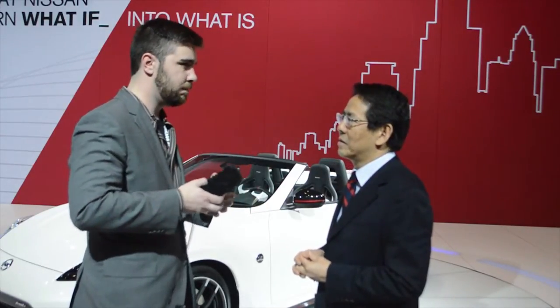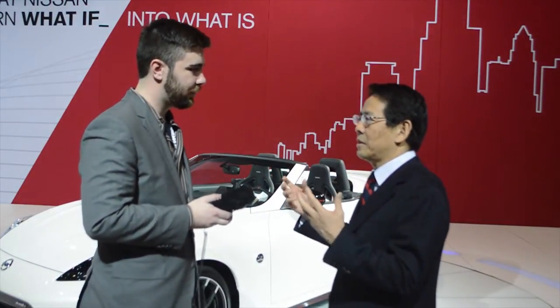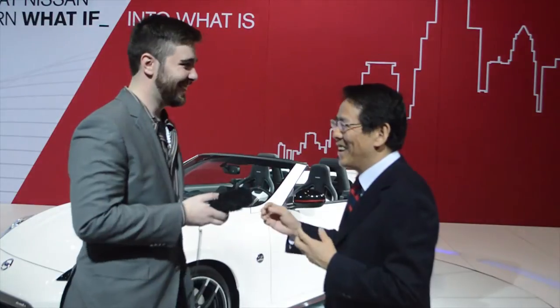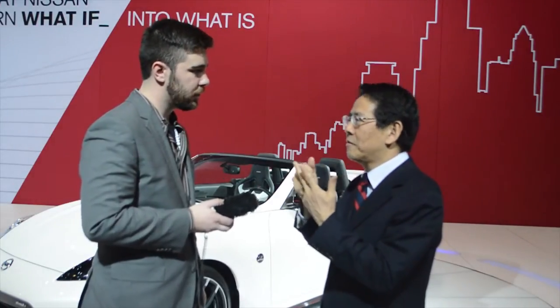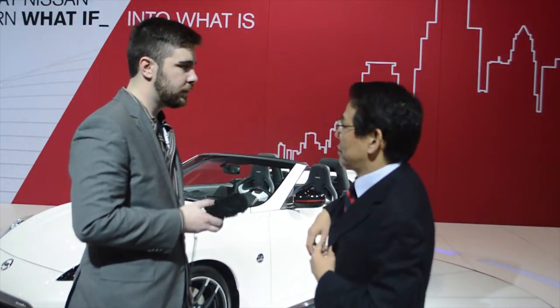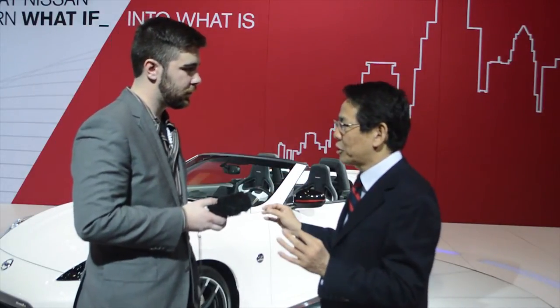So what exactly goes into your thought process when you're designing these cars? Is it straight race car technology, or a slight bit of road car combined with race car technology? The race car technology — when I say race car technology — mostly we are talking about aerodynamics, engine performance, suspension, maneuverability, and some interior treatment, particularly the seat. So when you look at the Nismo road cars all around here, you would see some kind of consistent image. The exterior has the function of aerodynamics.